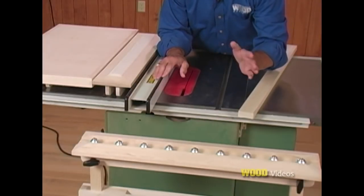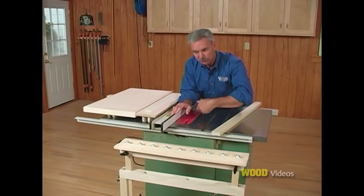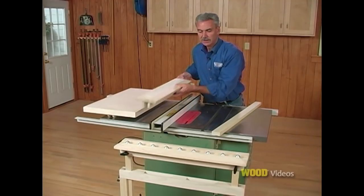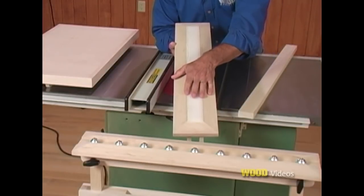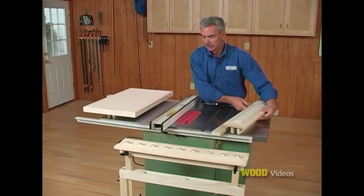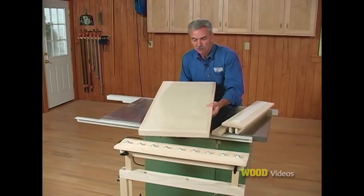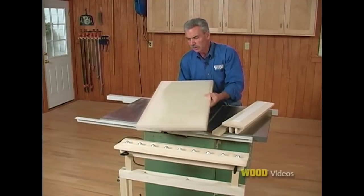On this particular one, especially used with the table saw, we have a series of ball bearings. It allows for a nice easy glide off the back of the saw. There's a second part of this 3-in-1 support that is made with UHMW, ultra-high molecular weight. Great way to position things, maybe off a drill press. And the last way to hold your work is with a nice broad flat table like this. And they all work the same way.